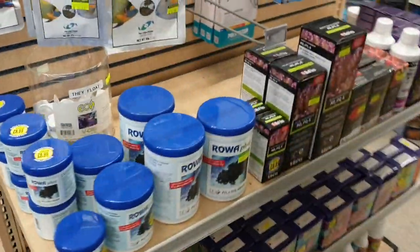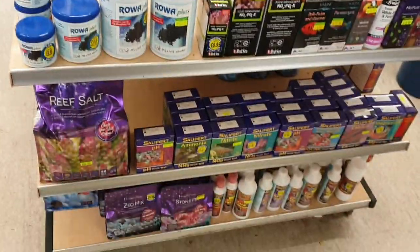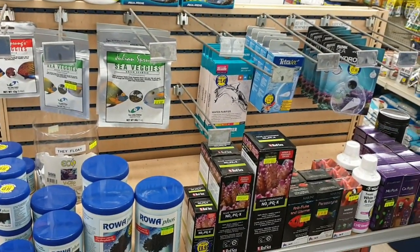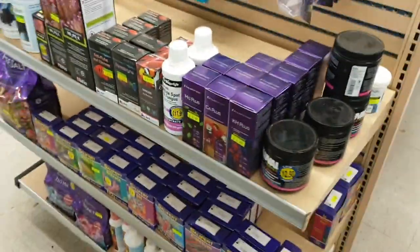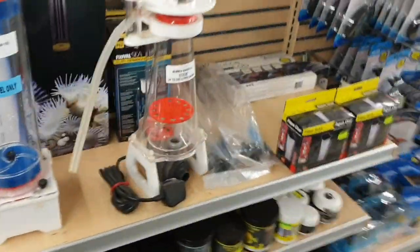Marines is something we pulled out of on the fish and livestock side last year, but we are looking at bringing that back, probably January or February next year — we'll have fish and corals back at some point. For dry goods, we've still got a good selection: salts, all the medication you need, skimmers, pellet reactors, and wavemakers still in stock.